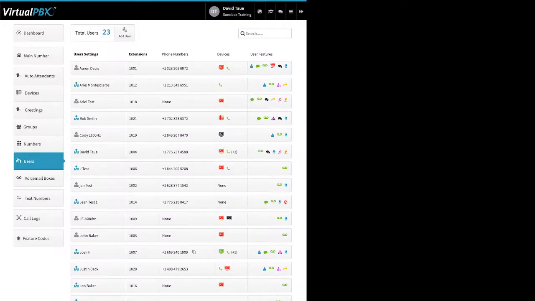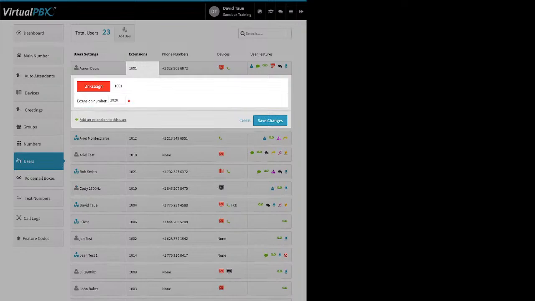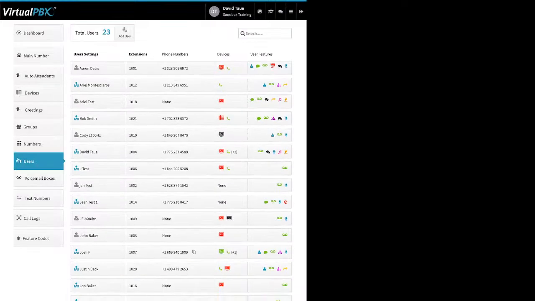Oh, I guess one thing I should point out: if you just signed up with us and you come to the users page, your user will not have an extension assigned to it by default. So what you would want to do is click on the extensions tab, then click on add an extension number, enter the extension number you want to use, and then click on save changes. It should also give you the option to make it your main extension number when you first do that. The reason you would want to do that is so you can then set up your voicemail box on your user. And the reason the system doesn't assign you an extension number is to give you the versatility to have your numbering scheme the way you want it.